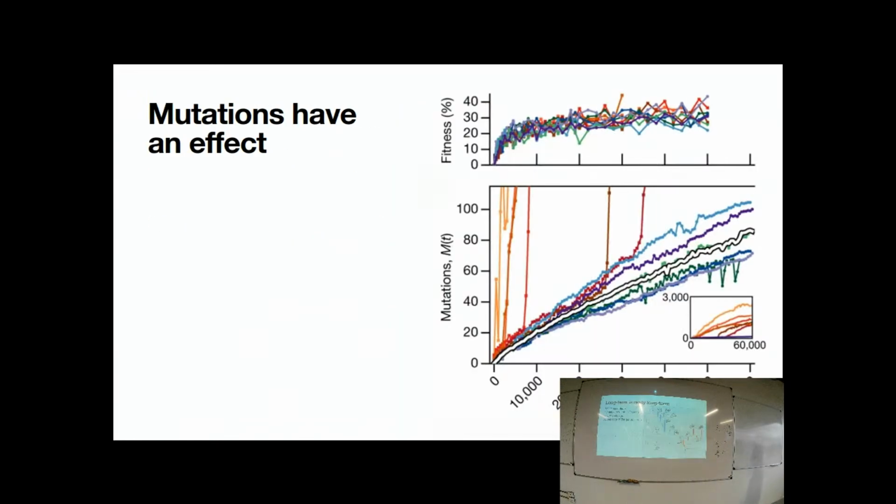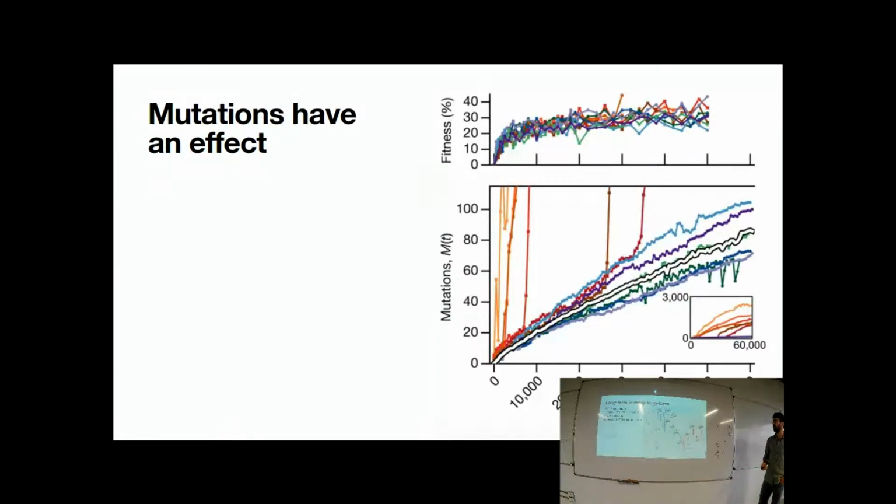So now, you know what medium they use? It's M9 plus glucose, the simplest medium. The original idea was to do evolution for a very long time. This is called the long-term evolution experiment. The idea was to use the most boring environment you could possibly imagine. M9 means you give the basic salts you need to grow, and glucose is the simplest source of energy that you can give. It's really the simplest environment you can imagine.